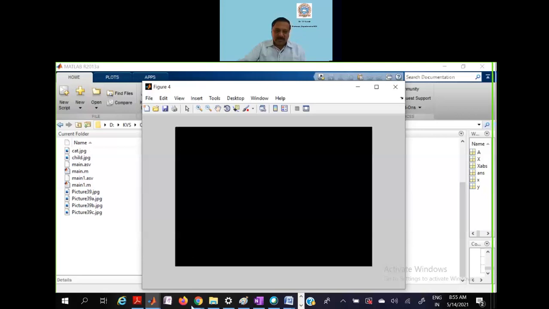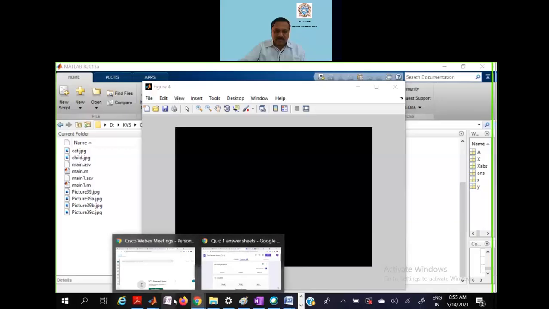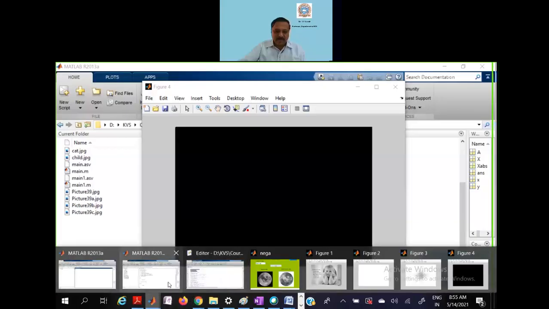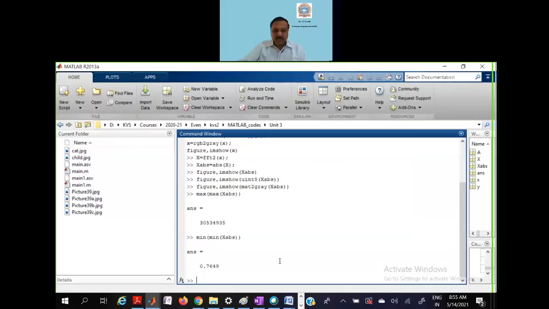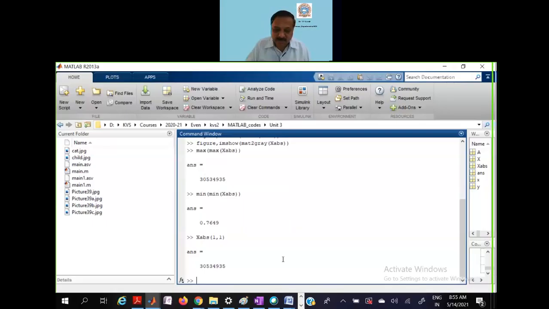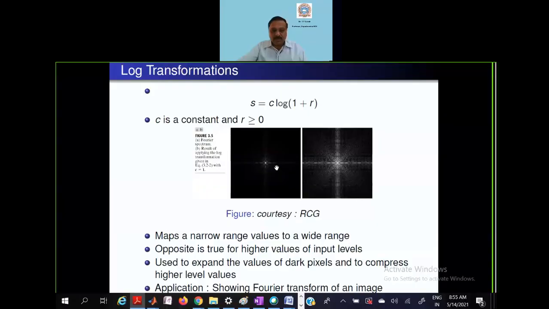This is because normally the zero frequency component will be high. In fact, this value is actually the first value, 1 comma 1. Observe. So what it means is, when I take Fourier transform of an image, I have a wider range from 0 to so much high value. So this will be plotted as white and all other values look 0. That is exactly what is happening, and I think in my slide also you would be seeing.